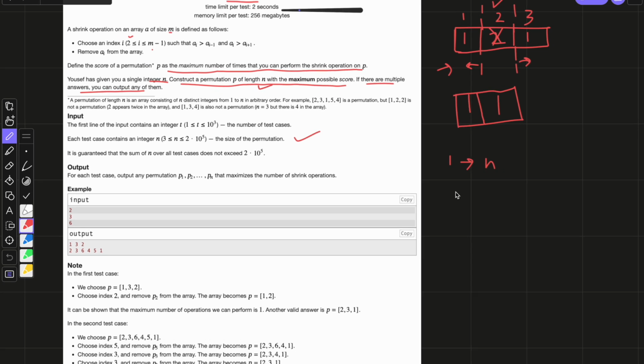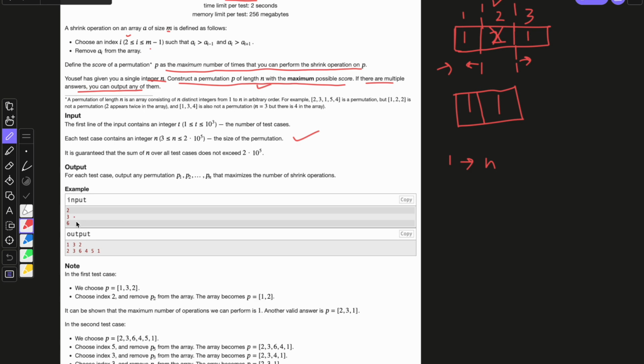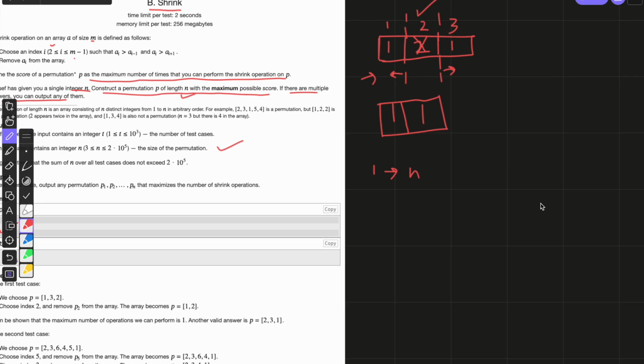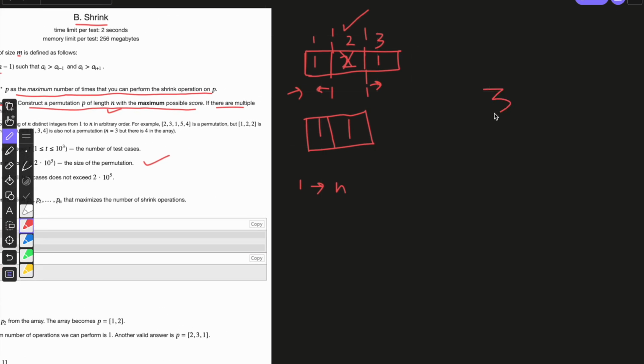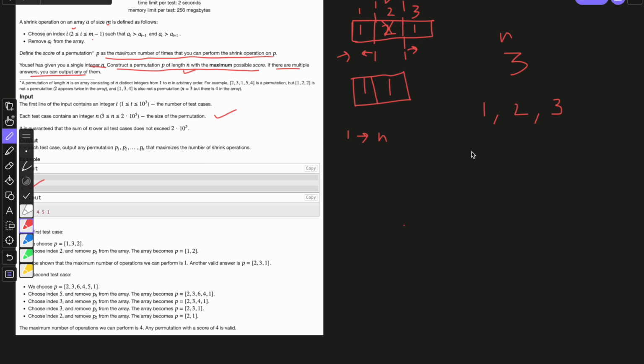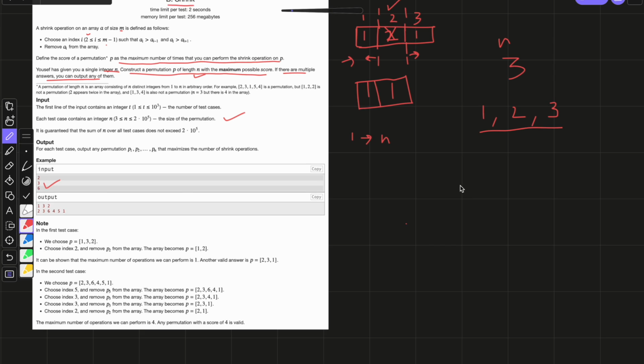Okay, so let's understand it from the test case. N value here is 3. We are given n is equal to 3. So we have elements 1, 2 and 3. Taking these elements, we have to create a permutation of that array that will give the maximum possible score.